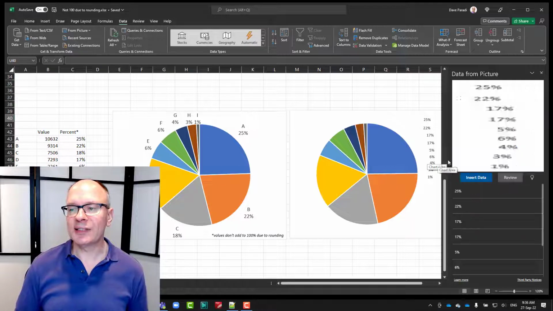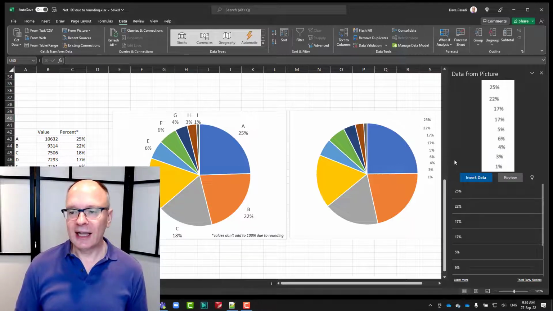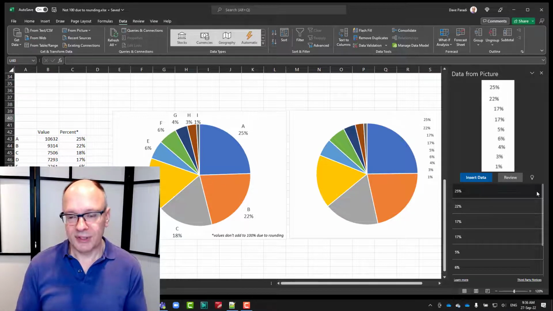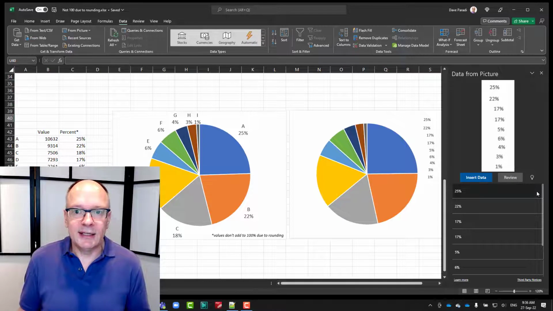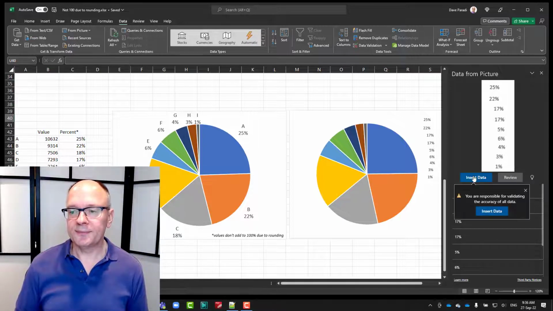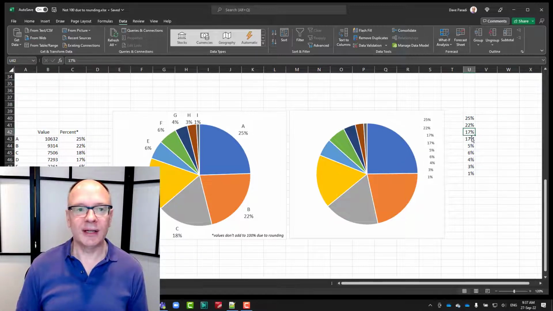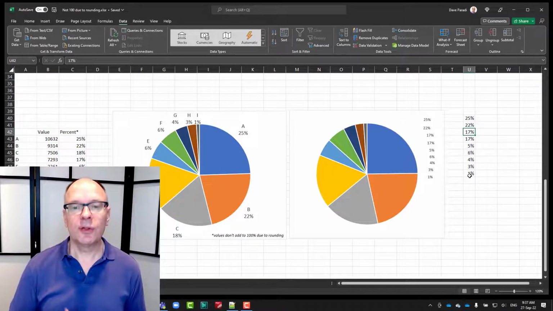And what you're going to see is it says we're analyzing your image. It's analyzed the image, and then down below here, it shows you, here's what we saw in that image. And no surprise, it's pretty easy for it to interpret that particular data because it's pretty much in a column and it's easy numbers, percentages. So now I'm going to click Insert Data, and it warns you, hey, you're responsible to make sure this is accurate. Yep, got that. Insert it. Go ahead. And you'll notice now what it's done is it has inserted that column of numbers as if I had typed them in. Now I have exactly the numbers that Excel calculated for those percentages, doing its adjustments the way it did it.